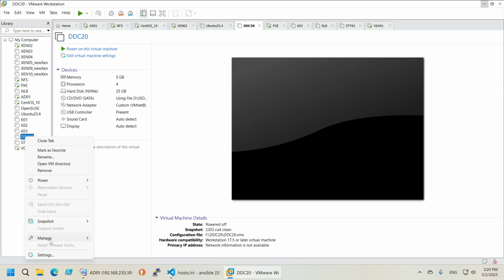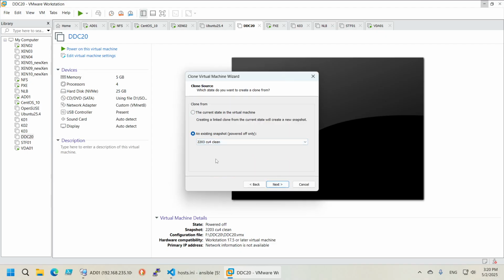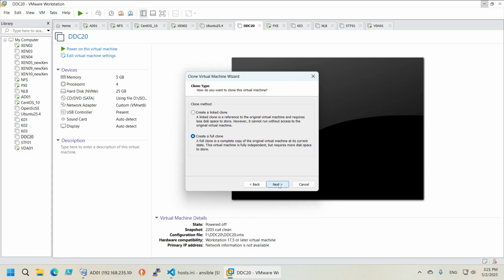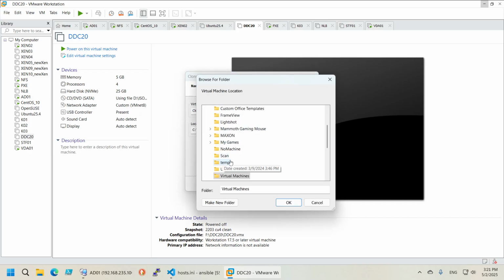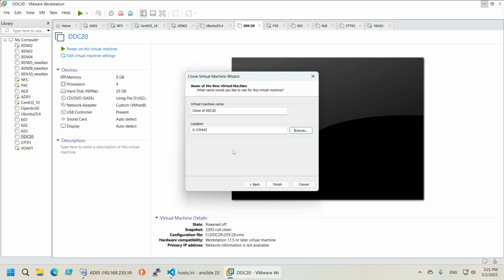Snapshots, manage, clone. Sysprep, next, full clone, browse. Where is it? This PC. VDA 02. Okay, VDA 02.